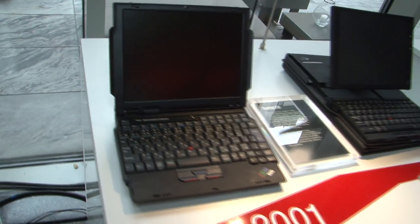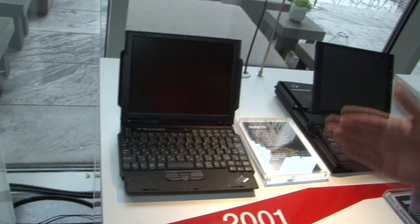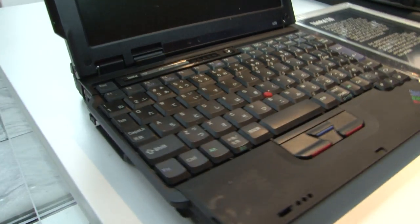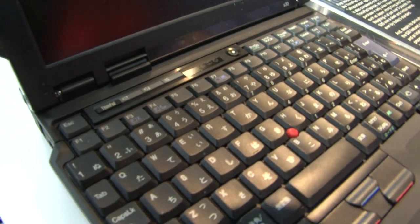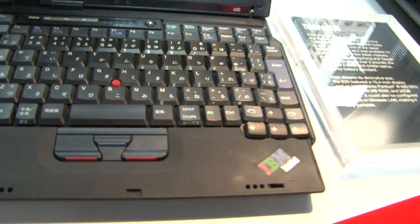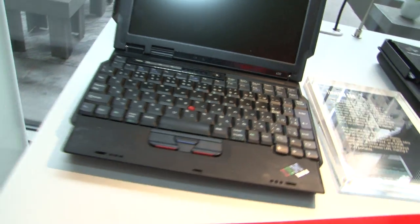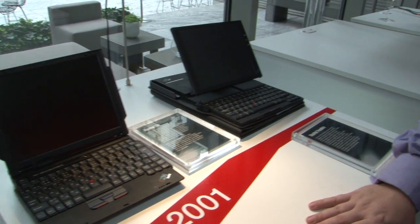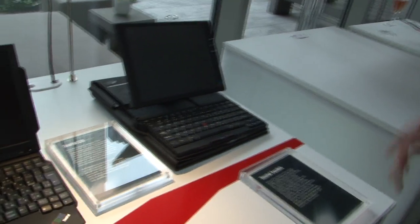This is one of my personal favorites. I was actually in Japan with IBM on assignment at the time this was released — the ThinkPad S30, Japan and Asia only. One of the thinnest and lightest laptops at the time. Now 3 pounds and 10 inches is not so impressive, but it was deadly impressive back in the day.